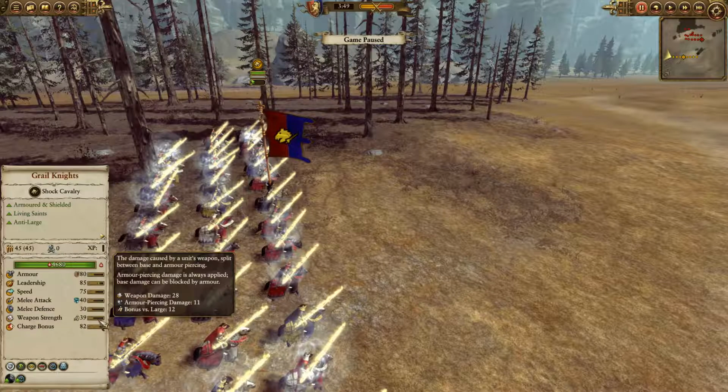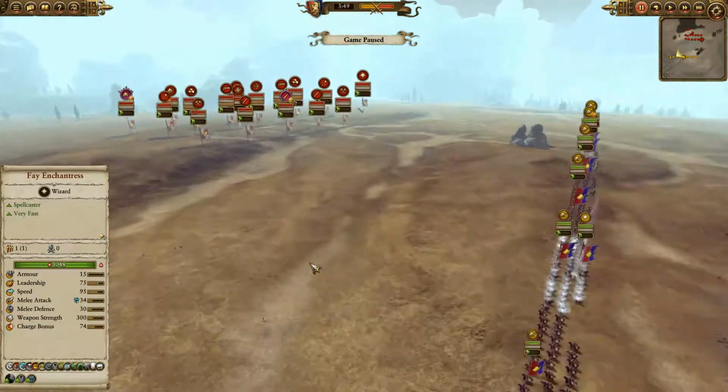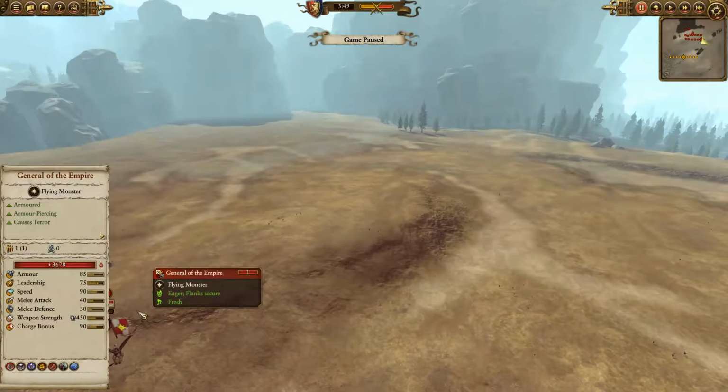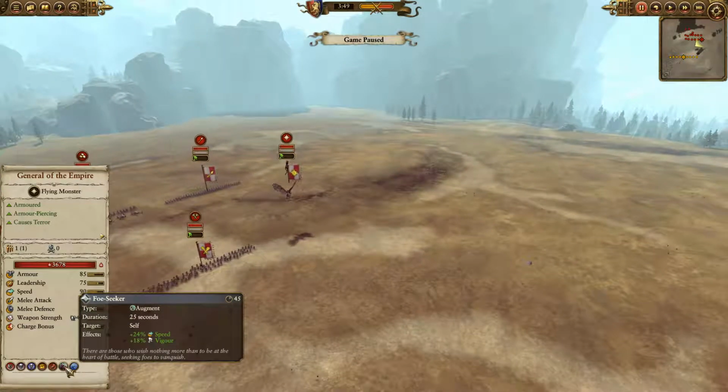So in total, I'll be doing 51 damage and magical damage against any units that might be brought to bear against them. Over here, we'll take a look at my opponent's army. He has a standard General of the Empire right here, with a potion of toughness on him, and the Foe Seeker ability, which gives that added 24% speed and 80% vigor.